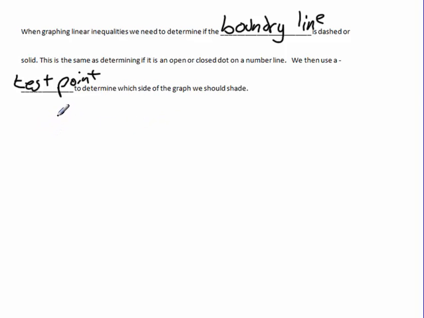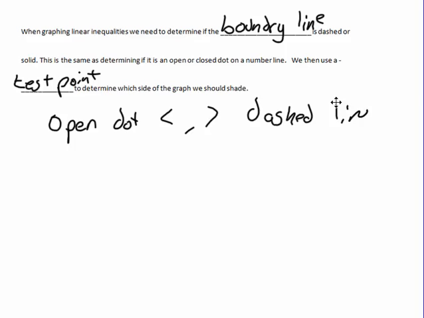Open dot is less than and greater than, so this is going to be our dashed line. The closed dot is less than or equal to, greater than or equal to, and this is a solid line.